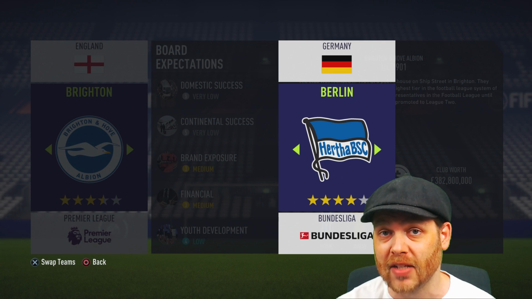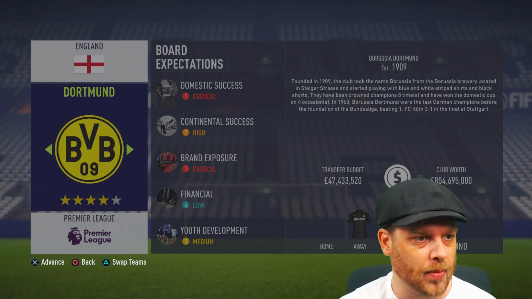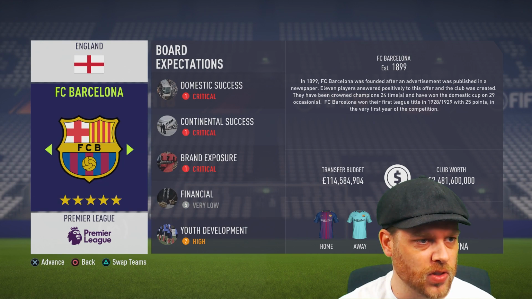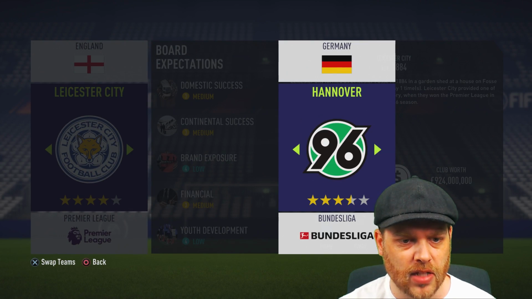Now, the teams that you transfer out will go to the league that you swap out with. So we'll grab Dortmund. Everton's all right. Let's have a look here. Leicester can go. Is there any other decent 5-star?